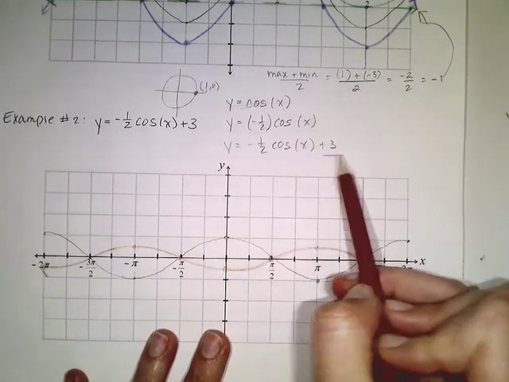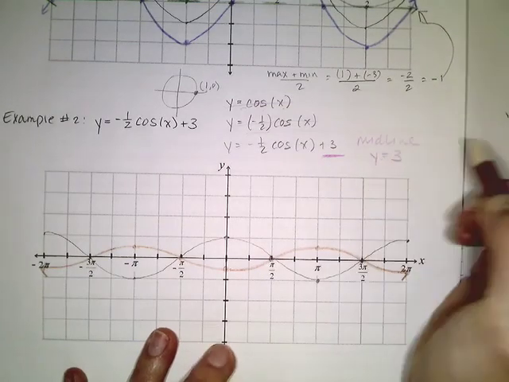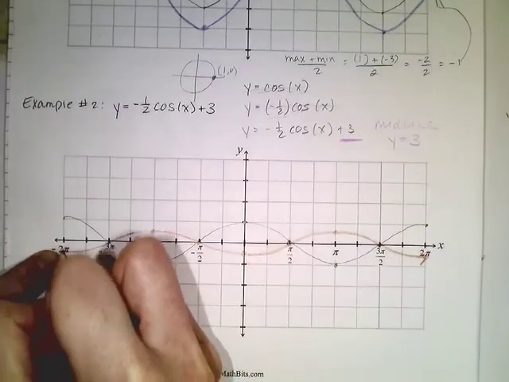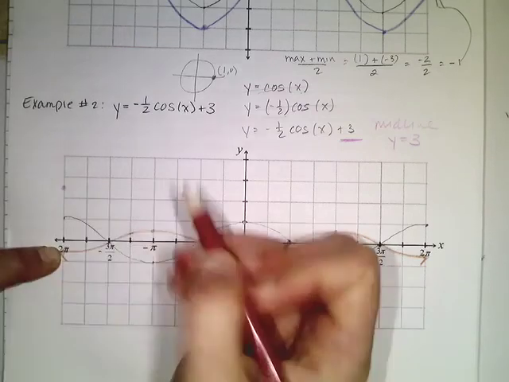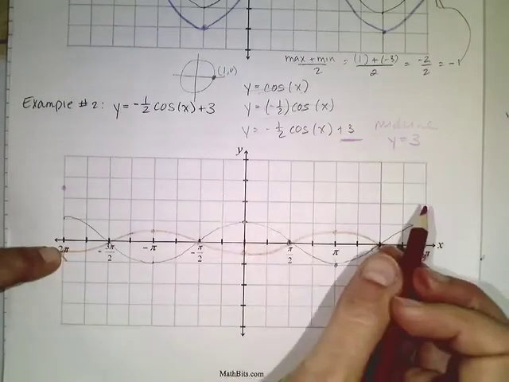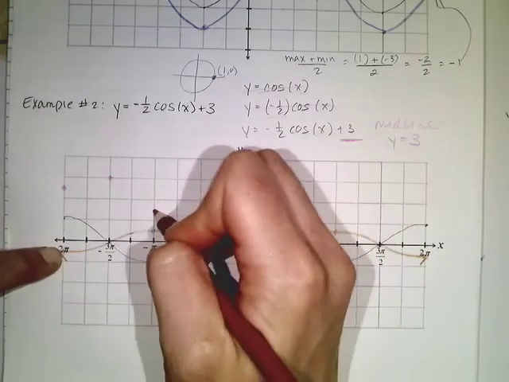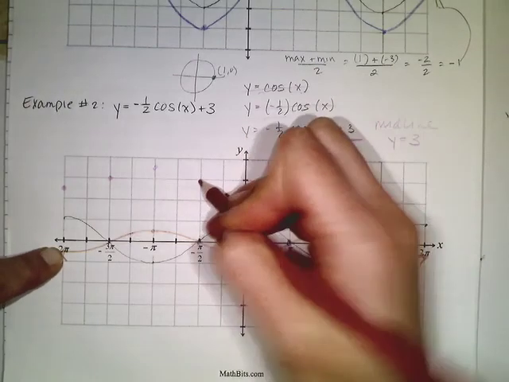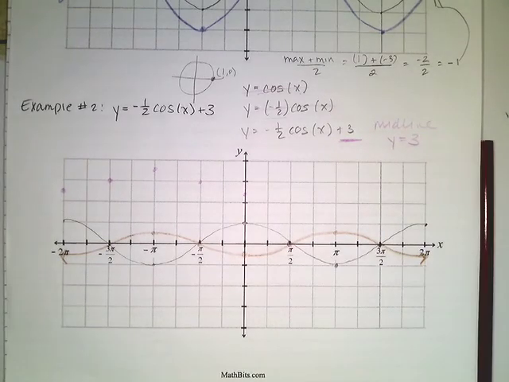Now, your midline shift is y equals 3. And I'm going to take all my brown points, negative a half, 1, 2, 3. Move it up 3, right? It's plus 3. It's not grouped with x, so you do exactly what it says. 1, 2, 3. 1, 2, 3. 1, 2, 3. We could also apply it with the midline, and I'm going to show you how to do it that way.